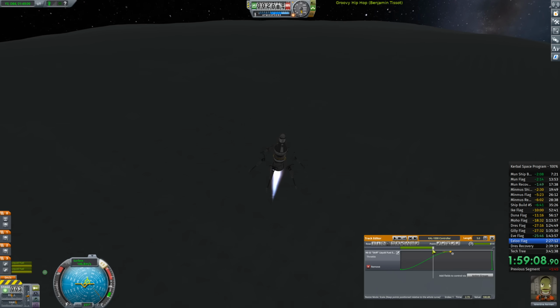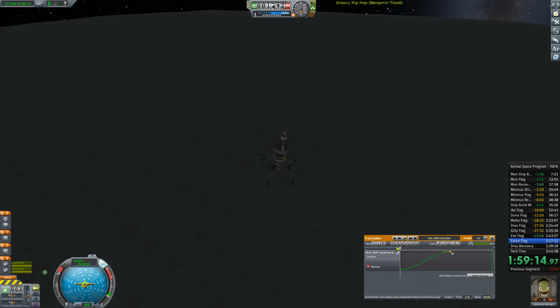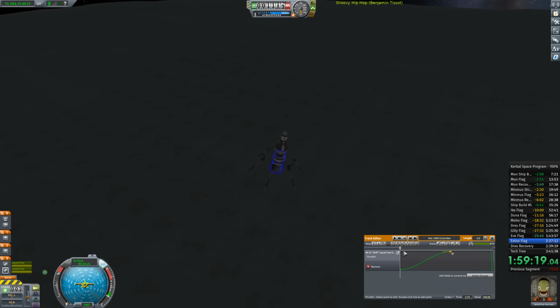I should not have quick saved there actually, because I wouldn't have time to set this back up if it died on me. So hopefully that won't happen. So if this disappeared when I reloaded the quick save, which can happen, I probably would not have enough time, so I better get this right.